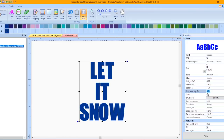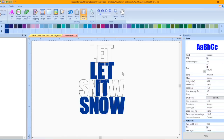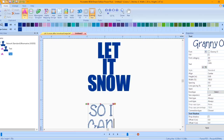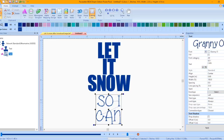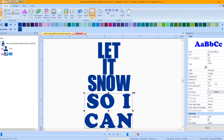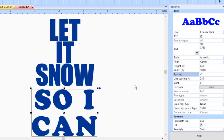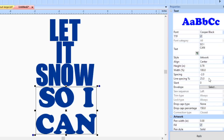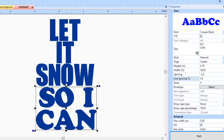Place the cursor in the center of the text and move it to the top of the design window. Click on the Text Tool, then click on the design page to activate the tool, and type in So I, press Enter, then type in Can. Click on the Select tool and move the text into position. In the Properties window, place a check mark in front of TTF, change the style from Column to Artwork, and click Apply. Choose a font from the drop-down menu and click Apply — I selected Cooper Black. Move the text into position, change the Spacing to negative 1, then change the Line Spacing to 5 and click Apply.